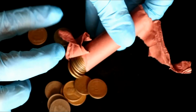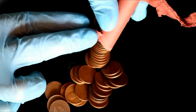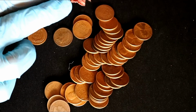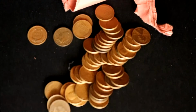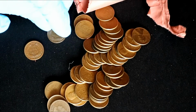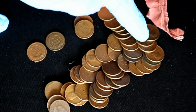I want everyone to be able to take a look. Unfortunately, these long rolls are a little harder to gently open than the shorter rolls like quarters and dollars. But let me spread these out, and then I'm going to take a real good search through the roll. But this is already, I would say, a completely epic roll, and then some. So there you go. Let's see what we got. I'm going to try to give you a good view of most everything in there.